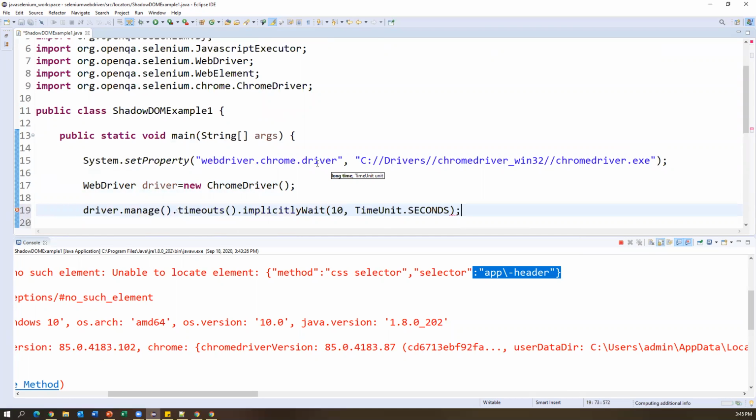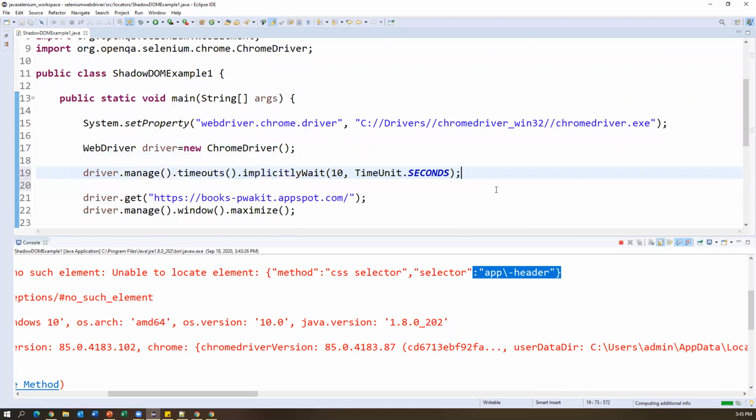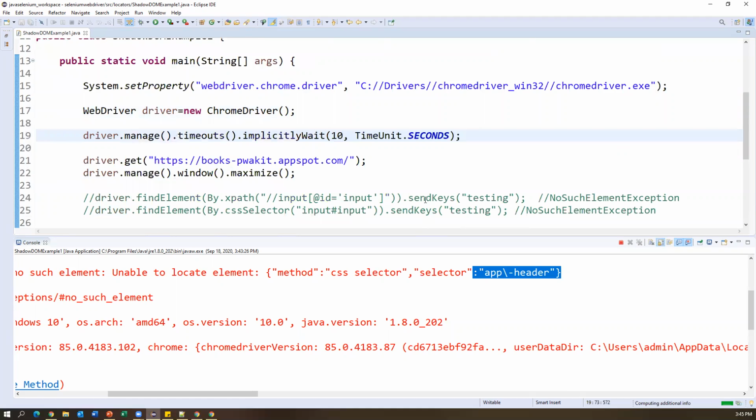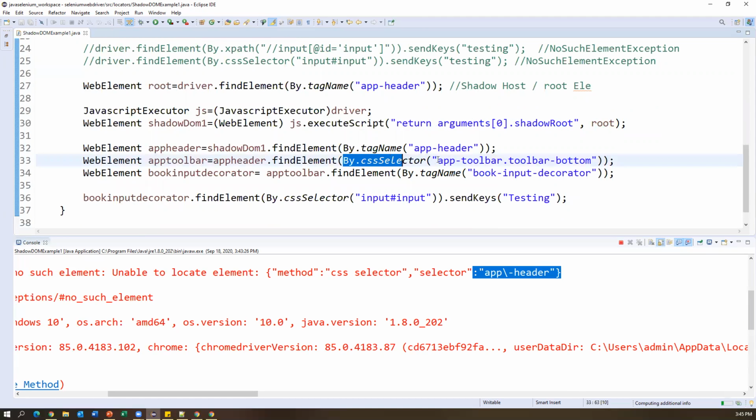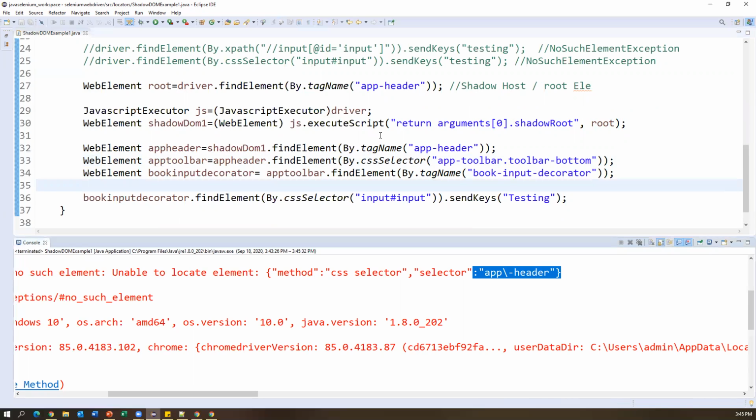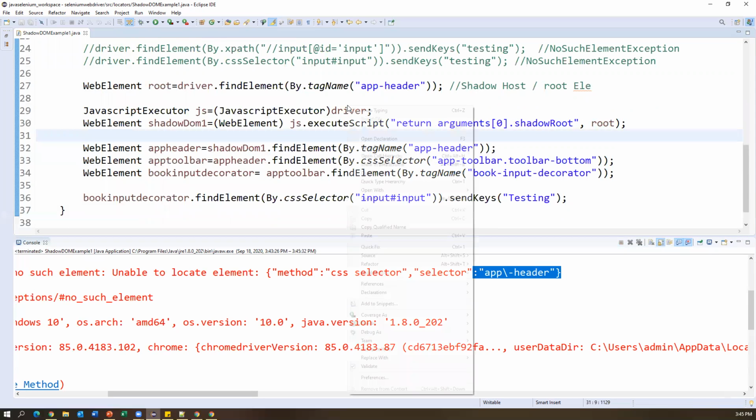Once you put this implicit wait, if there is any lag, it will wait for those elements. The app header is a CSS selector, this is a tag name, and this is a class, app hyphen toolbar and toolbar hyphen bottom. Let's try to execute this, save, and try one more time.